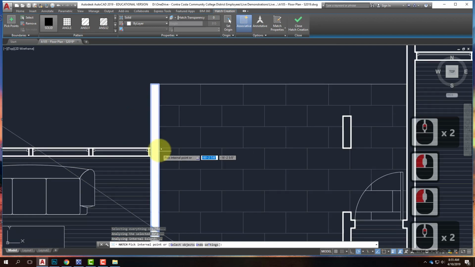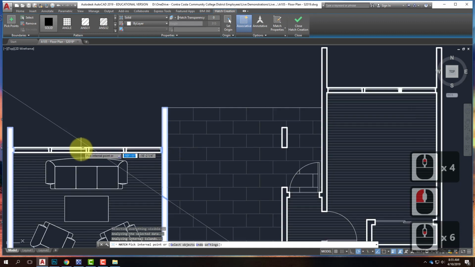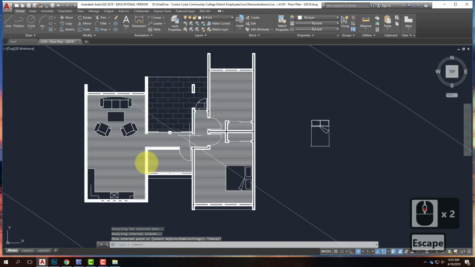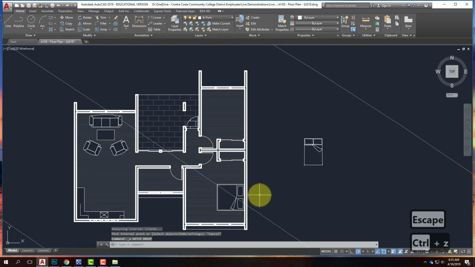Sometimes it's a good idea, sometimes it works nicely. It depends on the scale of your drawing and how small this floor plan is versus how large it is. If the floor plan is large enough, it's better to have thick lines. If the floor plan is going to be really small, it's better to have the walls actually filled in so you can read it a little bit better. So anyway, those are different options. I'm not going to finish doing that, but I wanted to present that as an option for you as well.